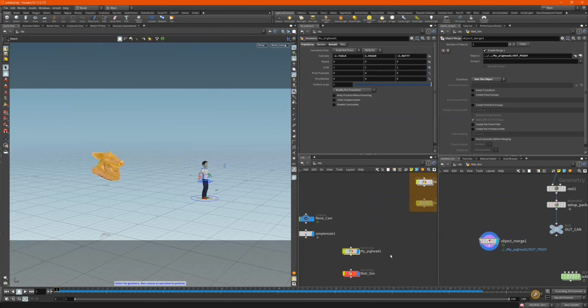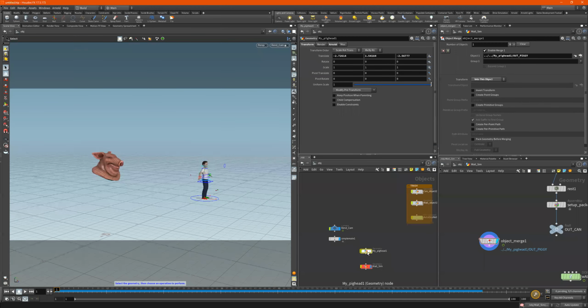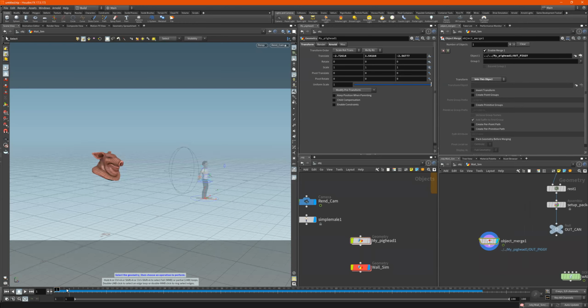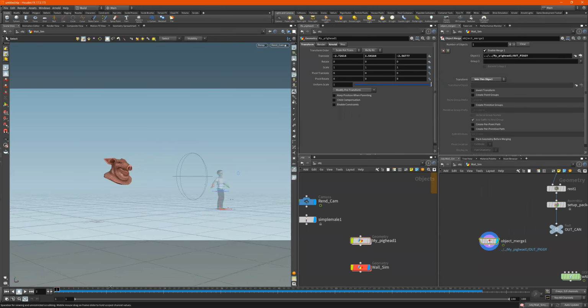Let me show you. If I turn off the pig head, the display flag doesn't need to be on because now this right here is in here. So I have this animation and everything.